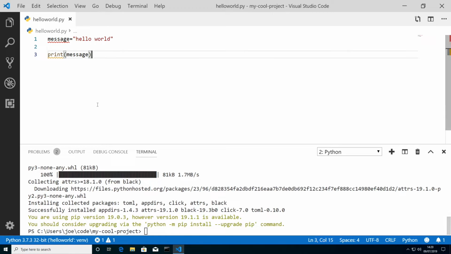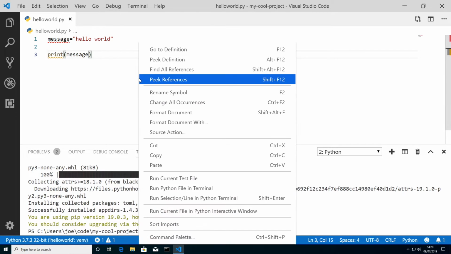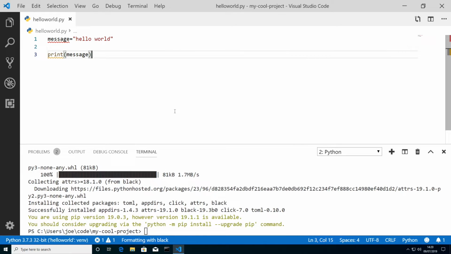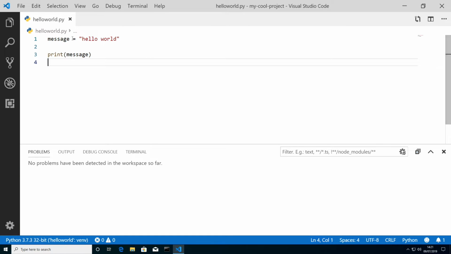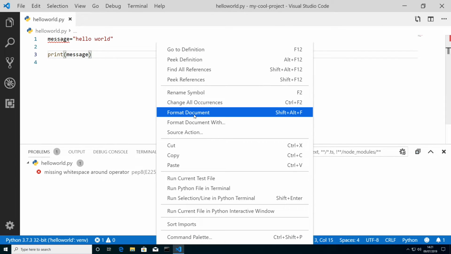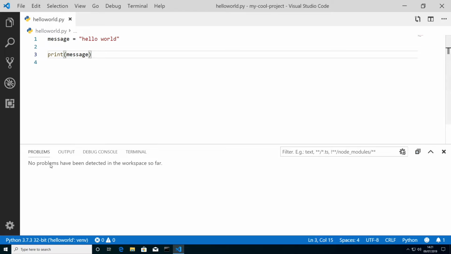Now what we want to do is run Black against this file here. Now if I right click, you can see format document. You've got format document with, or you can just run format document. So we run that, and as you can see, it put the spaces around the operator, it's taken out the blank line, and our problems have gone. If I quickly do that again for you, I'll take away the white space again, format document, and the problems disappear. Okay, great. So that's the power of using linting to tell you where the problems are, and then you can use a formatter to actually automatically make those changes for you, make your code easier to read.